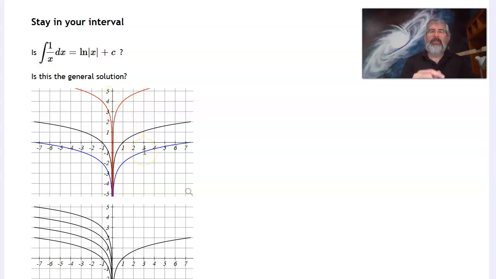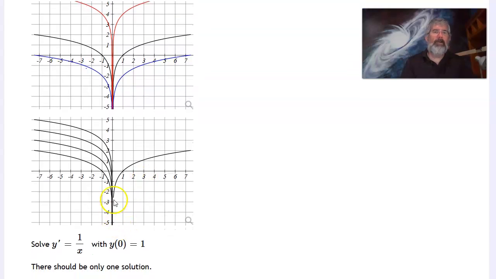And technically, there's more solutions because I could add different amounts on different sides of that asymptote. So for instance, in the picture down here, on the right-hand side, I've added 0. But on the left-hand side, this one is 0, but the next one up is +1, and this one is +2. So I could take the right-hand side with any one of these on the left-hand side and still have a function whose derivative is equal to 1 over x, because the shifting up and down doesn't change the derivative. So I can shift differently on different parts of that graph because there's a discontinuity. There's a vertical asymptote. You do one thing on one side, one thing on the other side.